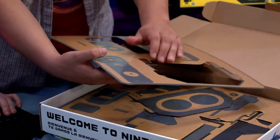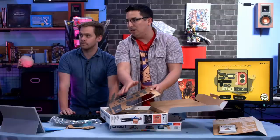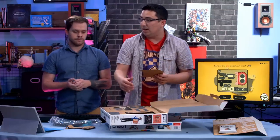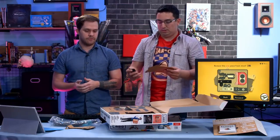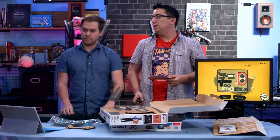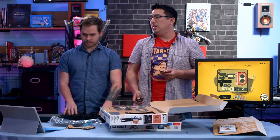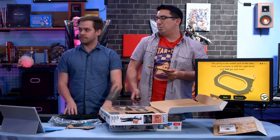Remember guys, if you're just tuning in, I think you wanna save these so you can stencil over them later on. For sure, yep. In case you wanna make more or whatever. But if you lose them, if you misplace them, if they get bent, you can just download plans from Nintendo. It's just really cool. For free, really. I gotta say, the music in this is pretty dope.